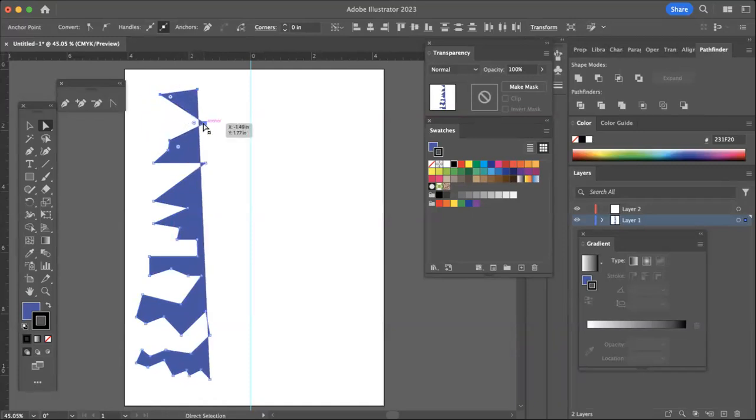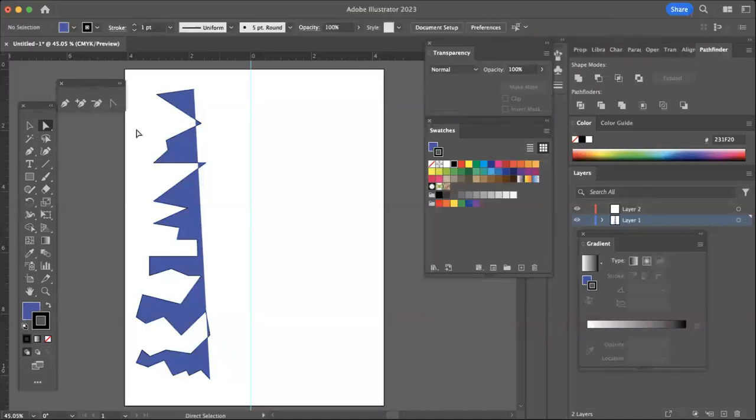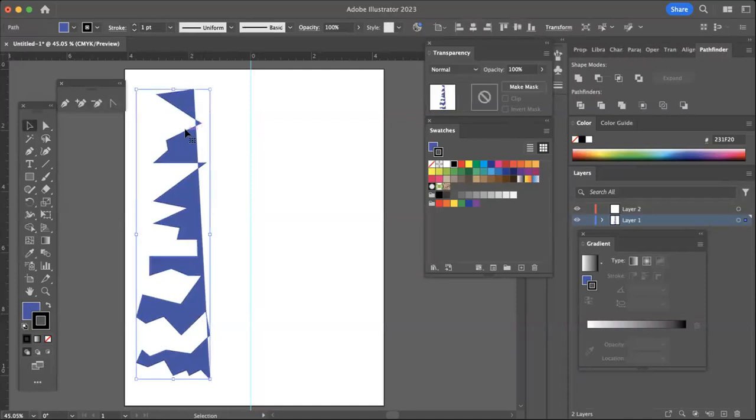You can also use the arrow keys on your keypad to move the points around. And if you want to deselect them, Command D will deselect them. Also, clicking out from your drawing will deselect it as well.